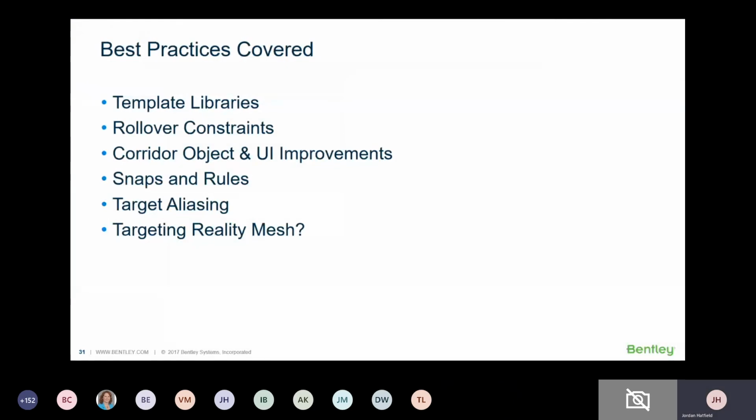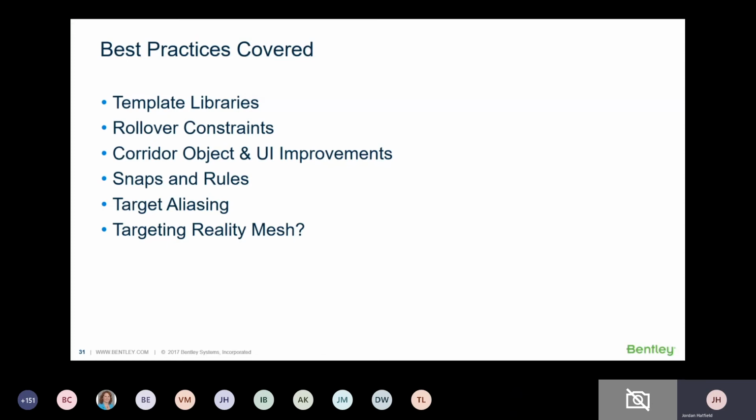All right, so we're nearing the end, and we've covered some tips and tricks relating to these topics listed here, but just a quick overview of what we looked at. When we talked about template libraries, the best practice we covered is you want to make sure you version your ITLs when you're switching between different versions of the software. And also you want to make sure that your template points and components are using the correct feature definition. So you can use that active template tab to easily do that.